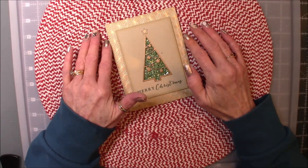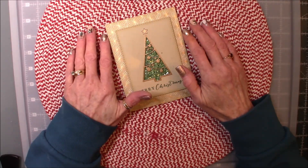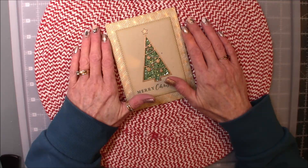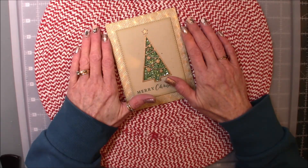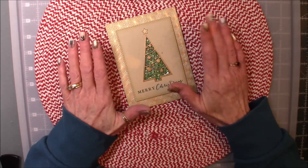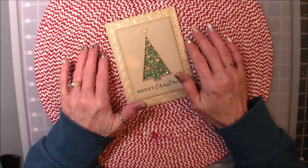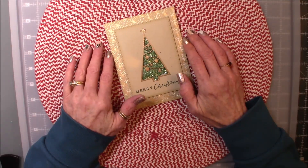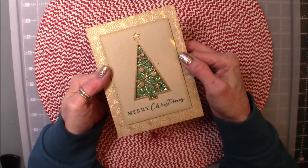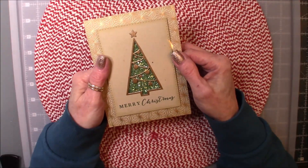Many of you know her here on YouTube. She's a so, so talented card maker, tag maker, etc. She sent me this card as well as all the tags she had sent to Jill for our tag surprise, and I was blown away and honored. I meant to share them much earlier, but life has just been busy as it is for everyone in the holiday season. Look at this card, you guys — it's been sitting on my sewing machine since I received it. I absolutely love getting cards and displaying them around my room. It brings me great joy.